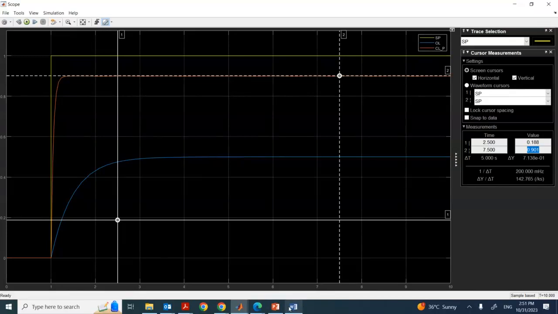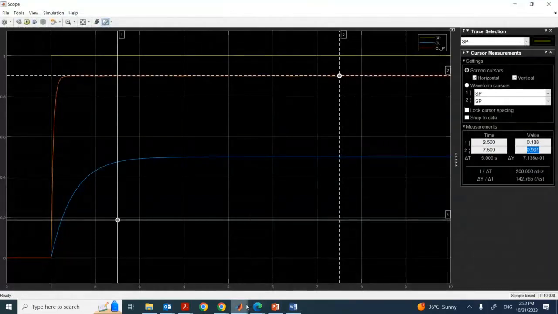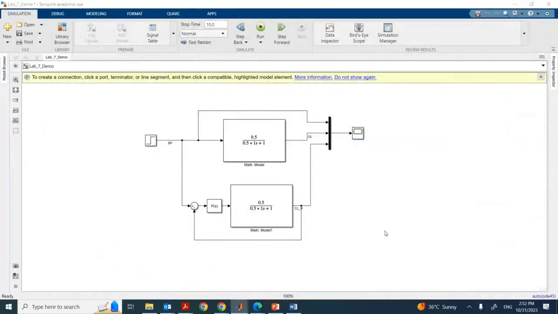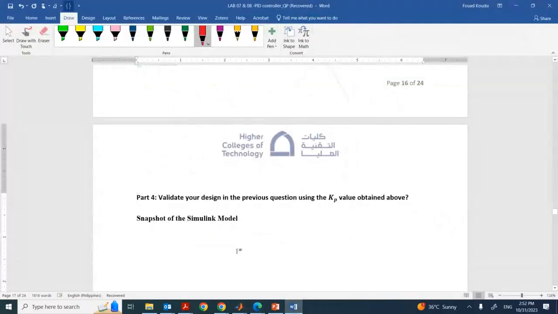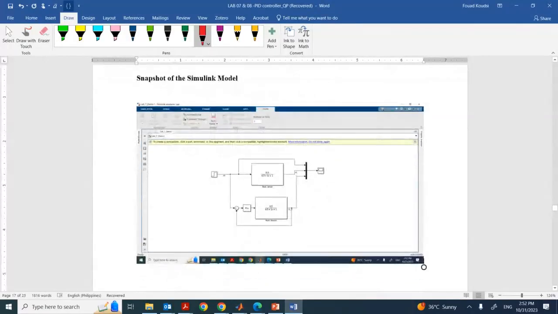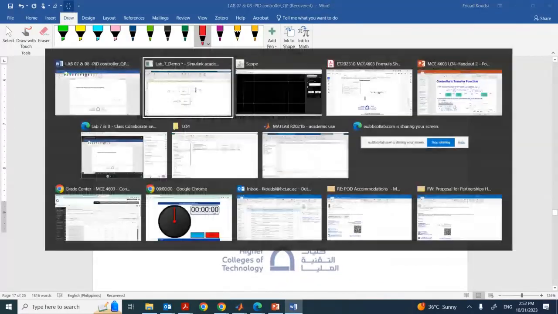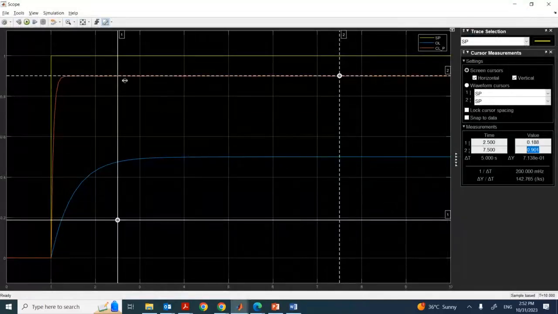Then I would take now a snapshot for the Simulink. You can take a snapshot for the Simulink. Then, as I said, you will have to make this clean. And then also I will snapshot the answer.